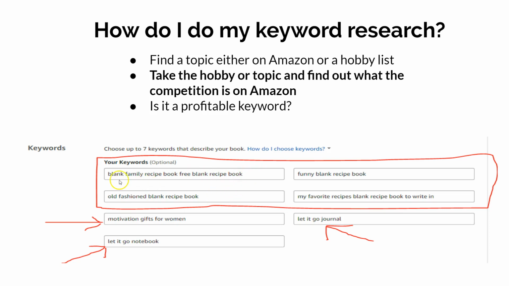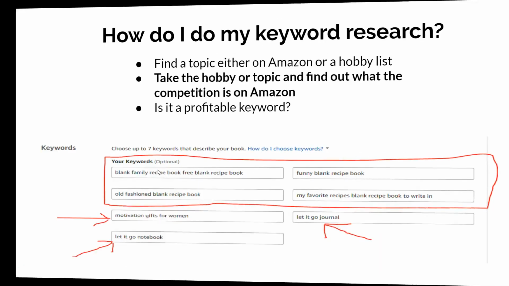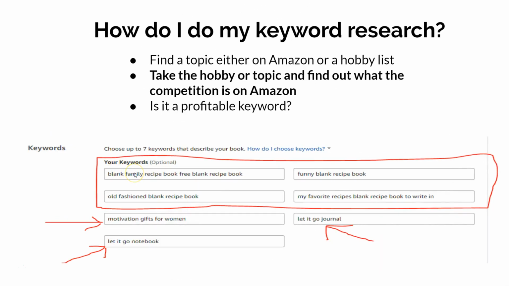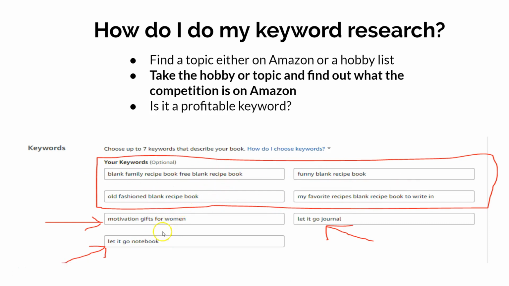You put characters, but you want to fill this up, you know, gift, occasion, whoops, went back. You want to fill it up and put gift, occasion, birthday, dad, girl, boy, gift. You can fit a lot of single keywords in here, so you don't think of these as single keywords and just stuff it on this back end, because your book will get an index for every keyword you put in here.